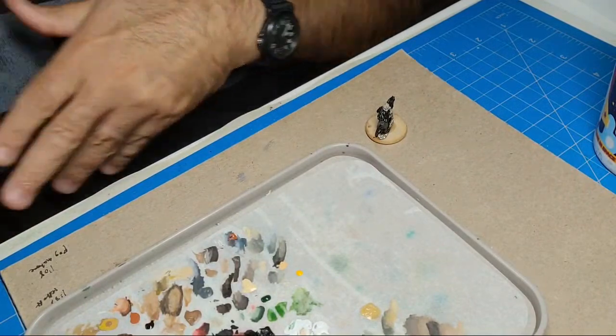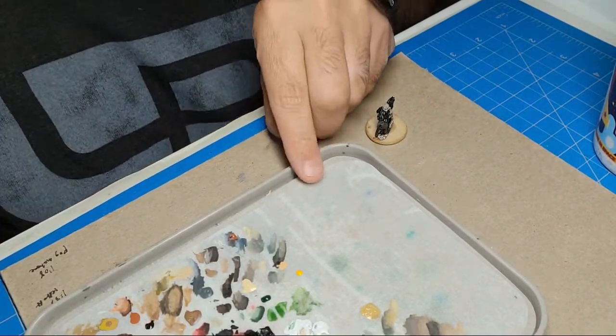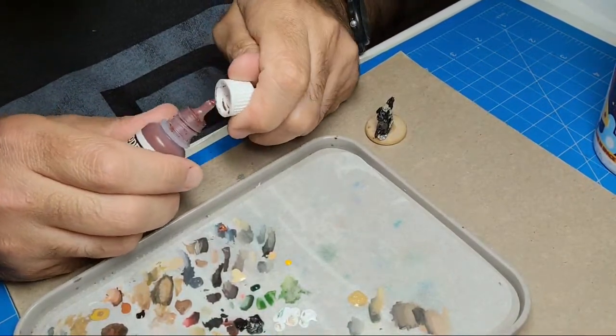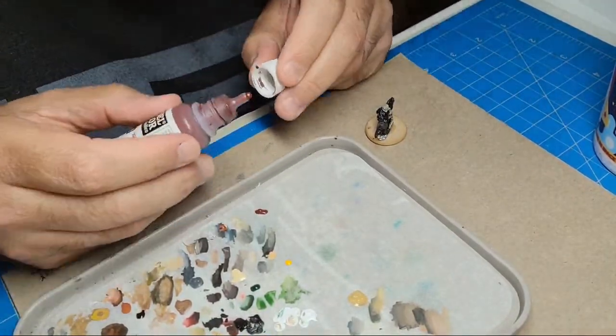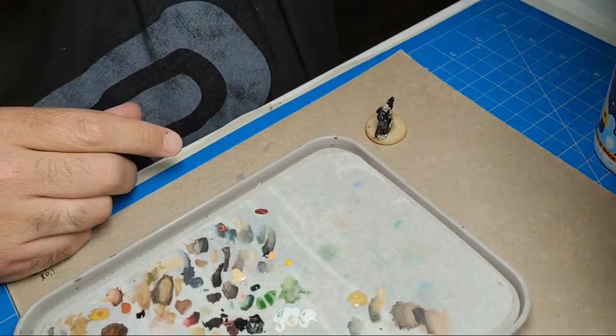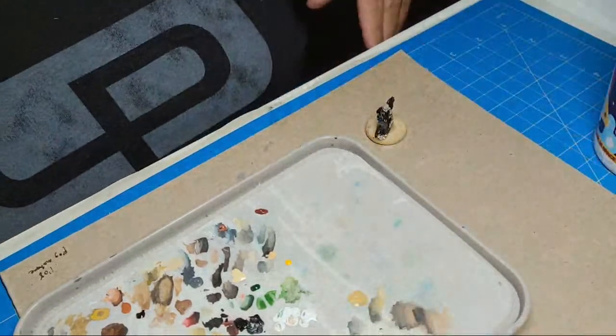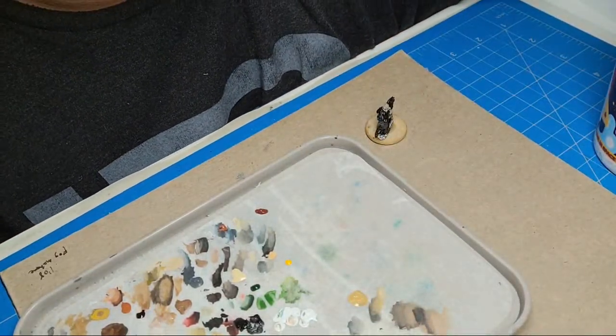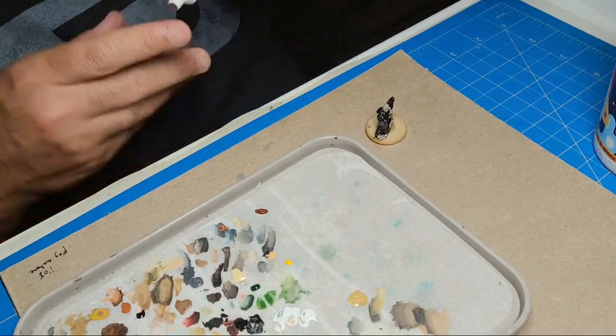And it's not that I need all these colors. It's just a good starting point when you're doing these blendings. It saves you some time. This color in particular covers very well. Some colors cover really well, and some colors cover awful. This color covers awful, right here.